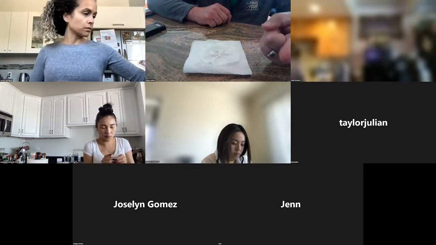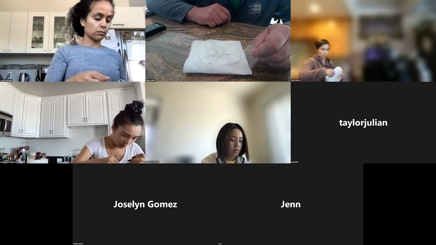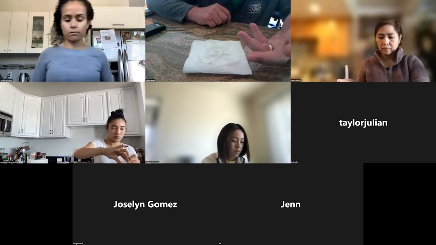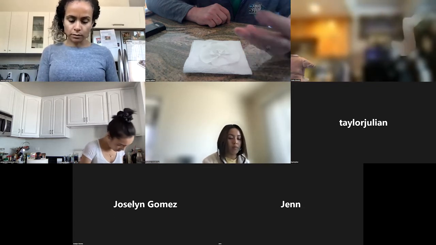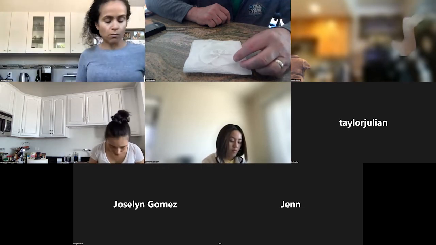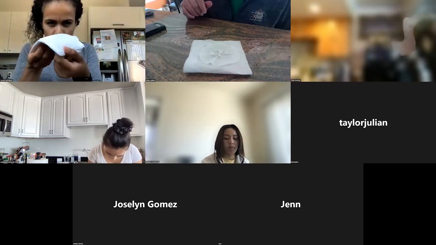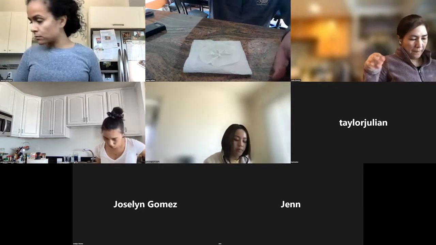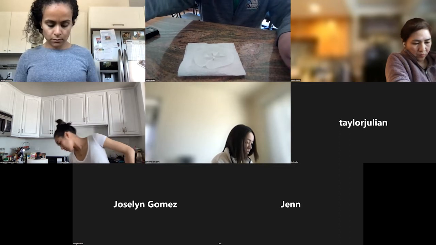So start with the mass of the milk, not the volume. Remember to take the mass of the filter paper, and it should be around 1.3 grams or so. So when you weigh this tomorrow, you should get somewhere between 1.5 to 1.7 grams or so. And then calculate the percentage of casein in your original sample. It should be pretty close to 3%. If it's a little bit less or a little bit more, that's fine. But if you get like 10% or something, there's probably something wrong.